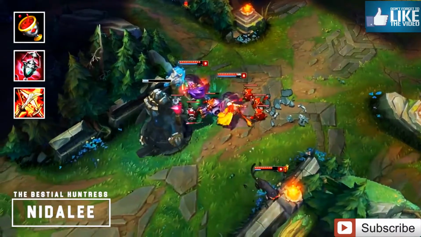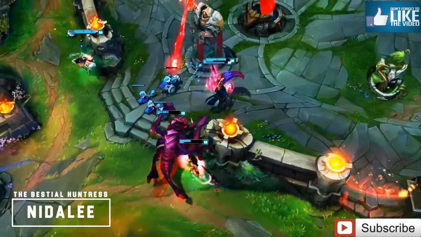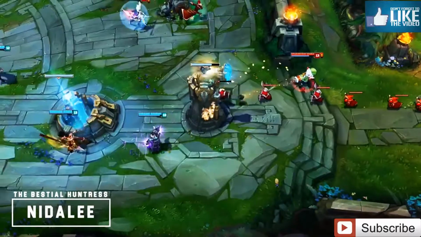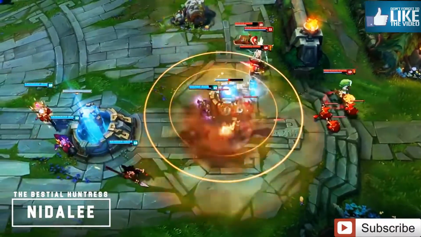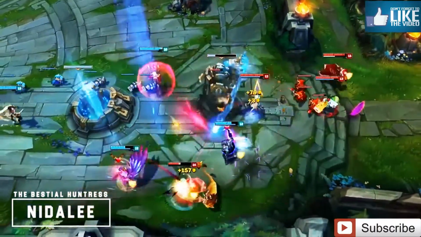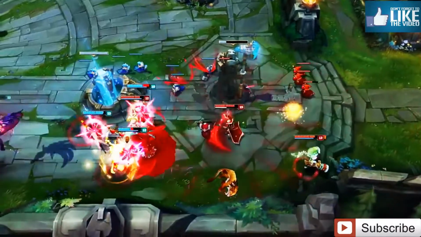This combined with Nidalee's already nasty poke means that her team sieging in the present will make towers a thing of the past. This build, while great for buffing and protecting your teammates, essentially makes Nidalee a second support, and if the enemy gets their claws on her, she's positively toast.